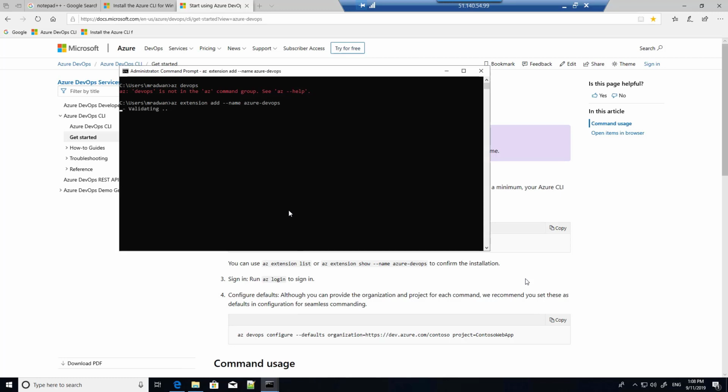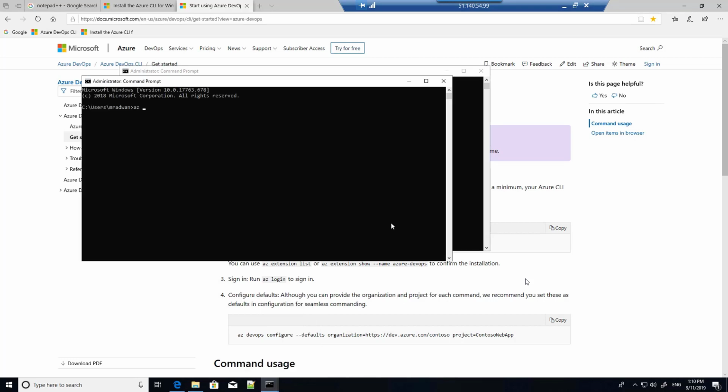Searching, downloading, and then validating and installing the extension. All this instruction will be in the README file of the tool. Now the Azure DevOps extension has been installed. Run a new instance to load the extension and to check for the login, Azure DevOps. So we can see the tool, the Azure DevOps, it seems that it's working and waiting for arguments.